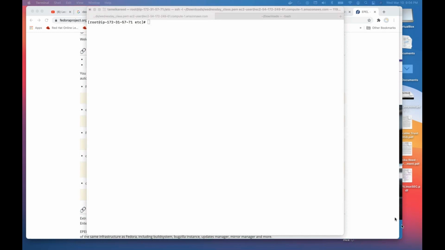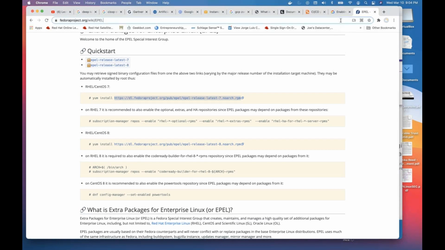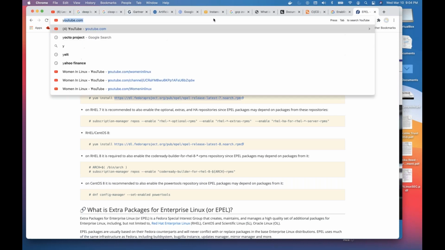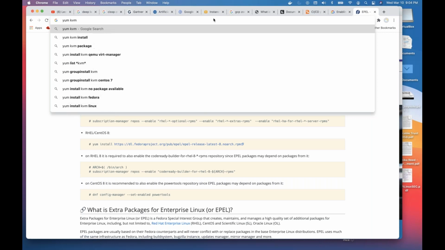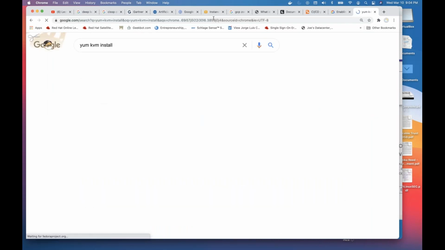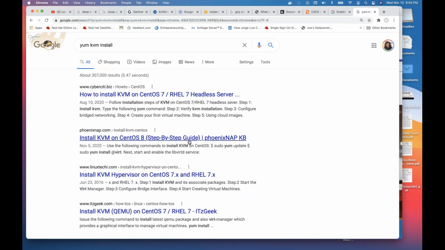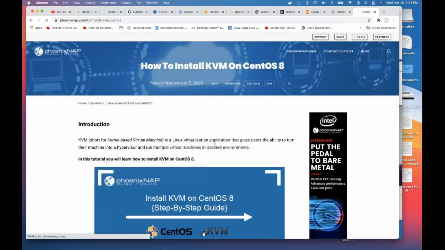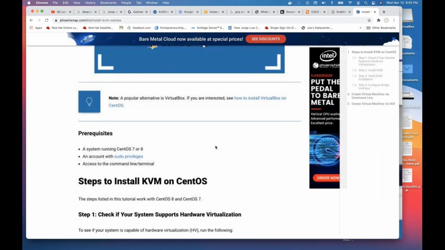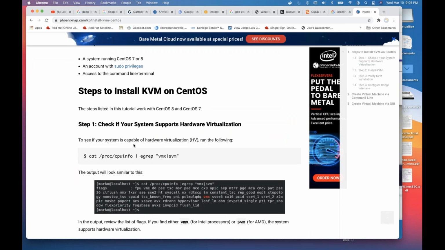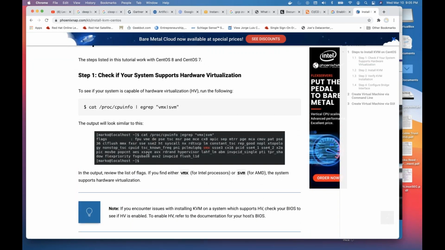they have what they call the KVM. So what KVM does, so we got KVM. Let's do this yum KVM install. All right, so we're on Rel 8. So you're gonna install KVM. This gets into that nested virtualization and so forth.